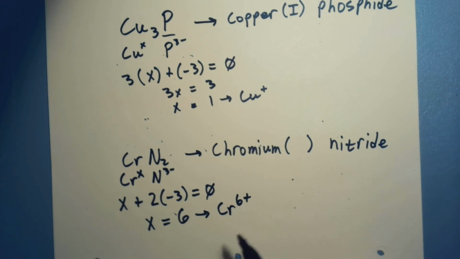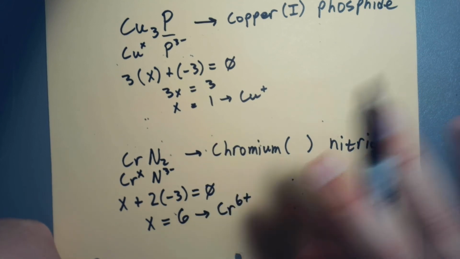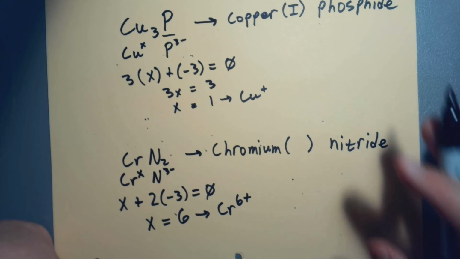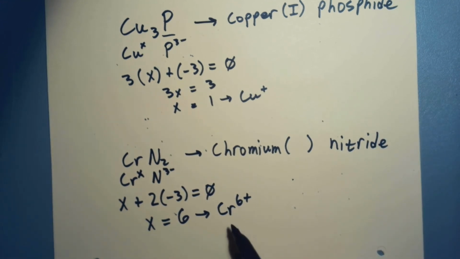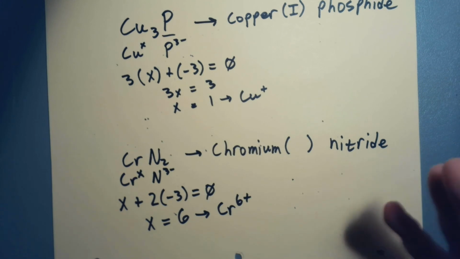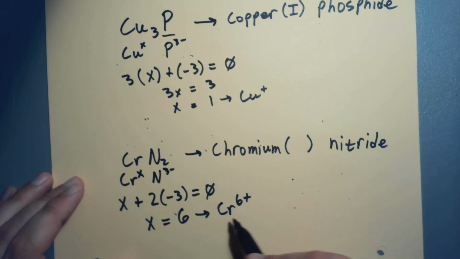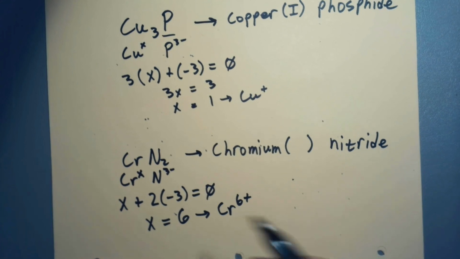And I didn't choose this one on accident. This is a very famous ion. This is hexavalent chromium. If you've ever seen the movie Erin Brockovich, which was filmed in Boron, California. That's right. They're very proud of that in their museum, I went to and bought that shirt. This is what poisoned the community. So it's great they filmed the movie there. It was actually the town next door. So the town next door gets poisoned by hexavalent chromium getting leached in their groundwater from, I forget, some sort of facility. And then it's the town over that already has all that borax money. They're the ones that score the film. Like, what justice is there in the world, you know?